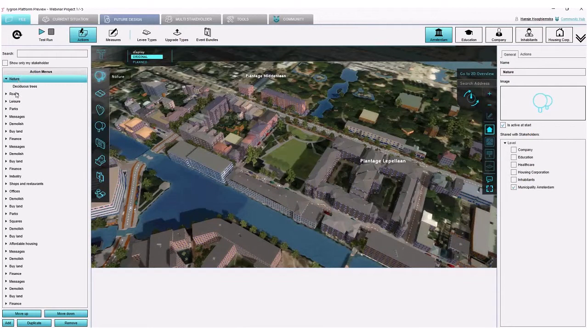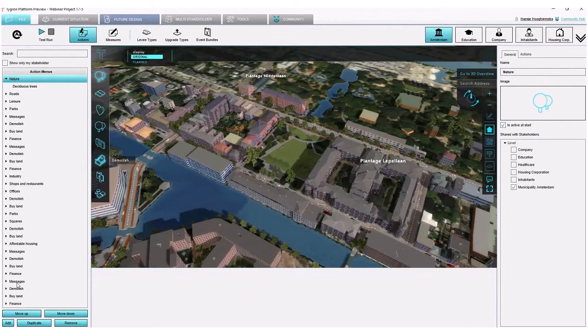I see more than just my action menus that I see in my panel, in my 3D world, in my action bar. That's because I see also the actions in here of all the other stakeholders that are recognized in this project.